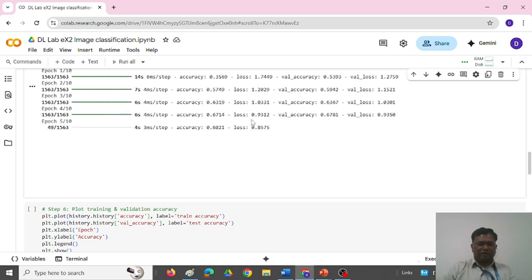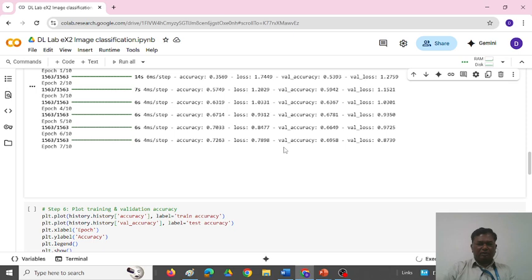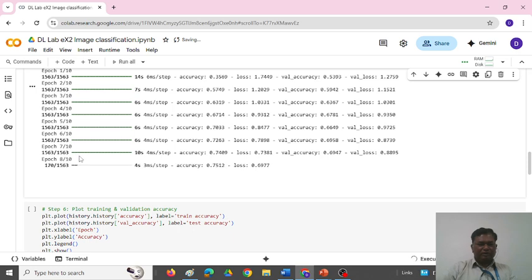We are getting 67, where validation accuracy is almost the same, and here 72% accuracy we are getting, and validation is 69. Now we are passing the 6th iteration. So let us wait for 3 more epochs.